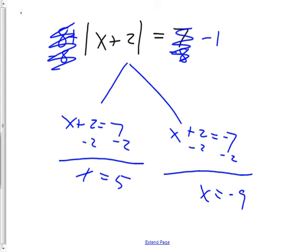What you were saying is like this. You're worried about that plus sign? There's a plus sign on the outside of every single thing that there ever is in math. So it doesn't matter. Okay, so back to what our actual problem was right here, and our actual right answer is 5 and negative 9.